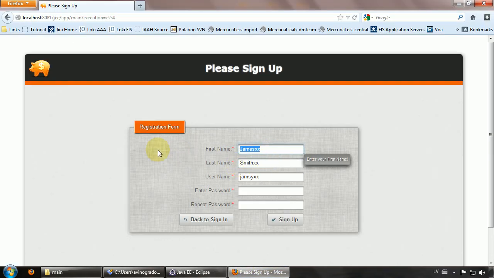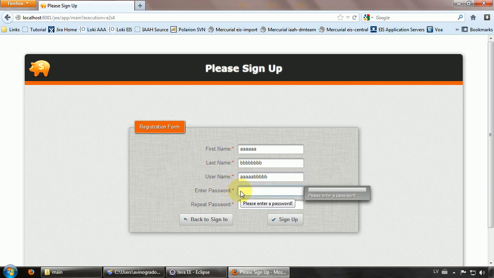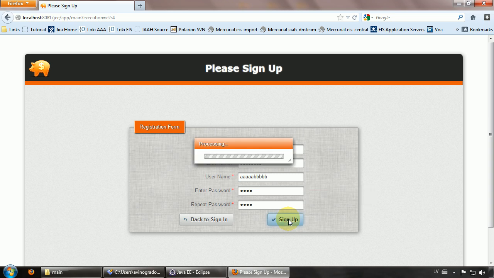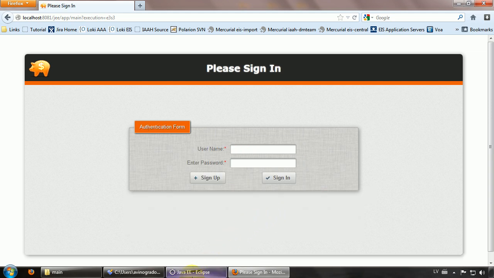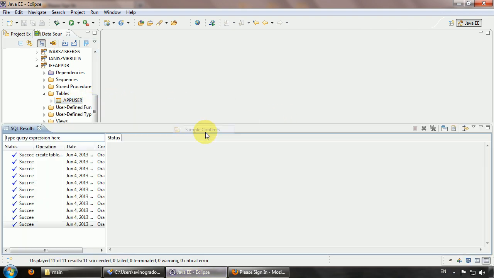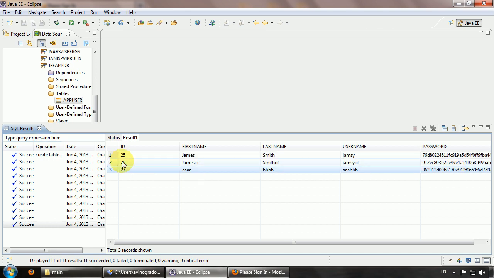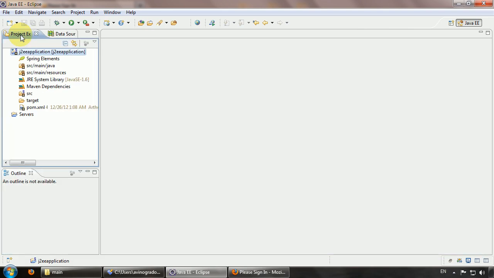Okay, let's just for fun try to create another user. Sign up. You know, it seems like it hangs when we try to save a user many times repeatedly. This could happen because we do not clean the generated ID field, and we'll fix it later. Now we can just start a new flow so that a new instance of UserEntity is created. So sign up, go to the database table, and again we see our third user. Now we have 3 users created and persisted to our application user database table. So we end up with successful results.